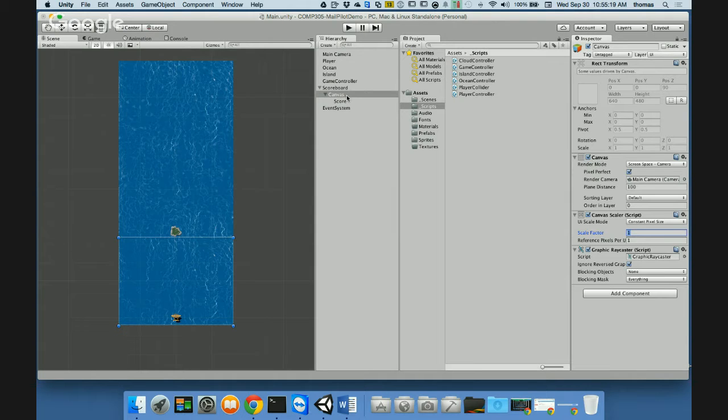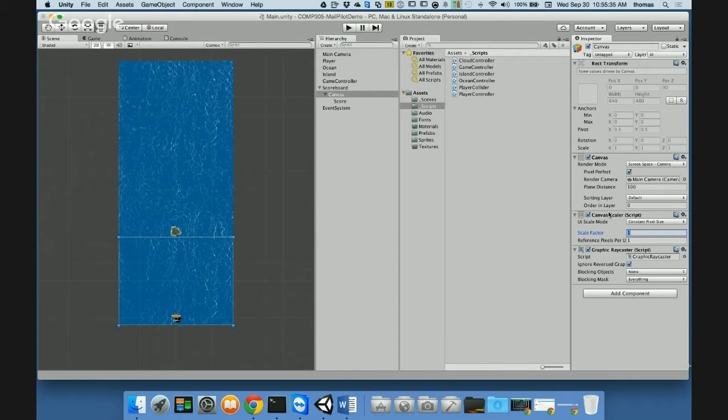So my canvas controls where everything is. And look at the position now. My canvas is actually 0, 0, and 90 on the Z. Who cares? Doesn't make any sense to me, but who cares? I don't care about what my Z position is, but this is cool. My 0, 0 position is good, right?